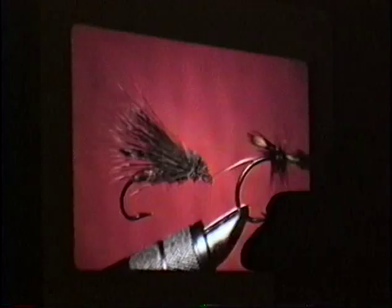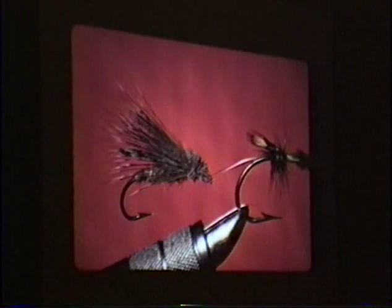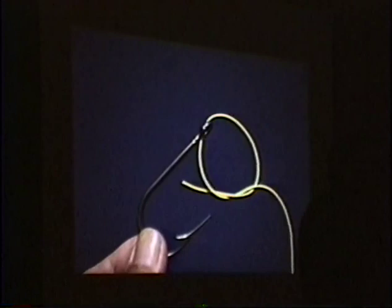And just in case the fish get off this, I have a little trailer in the back, and I have a hopper. The only problem was I had to design a new knot in order to tie this fly on my leader. So I worked all the winter, and I want to show it to you. I've blown it up a little bit so you can get a better look at it.